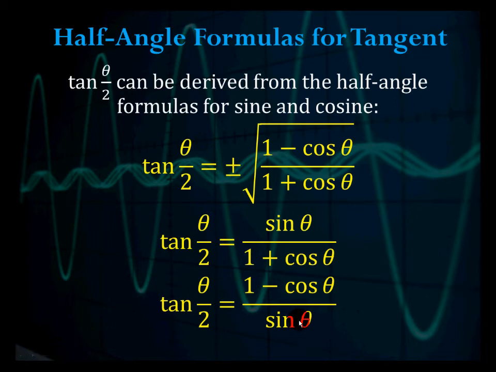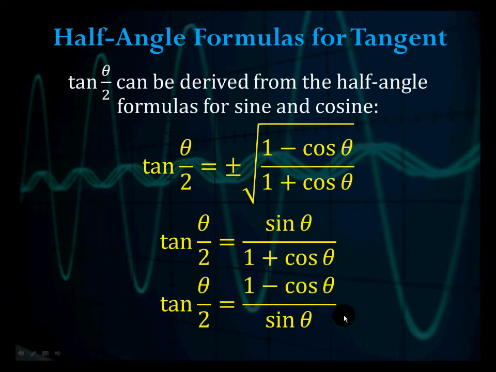The expression in the denominator is almost certainly going to have a radical in it because sine and cosine are usually going to have radical 2's or radical 3's. So you're almost going to want to use this formula exclusively. You might get a problem with the cotangent of theta over 2, in which case you will use this one because you're going to have to turn it upside down because the tangent is the reciprocal of the cotangent. So you'll probably never use this formula, but if you want to remember it, that's fine.